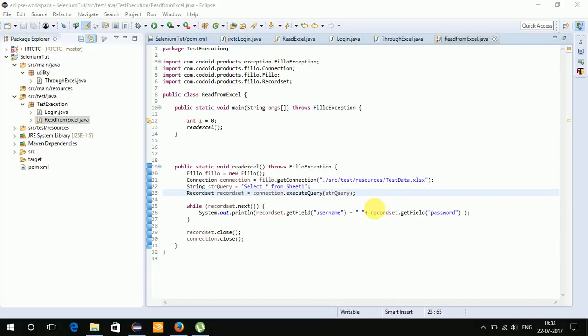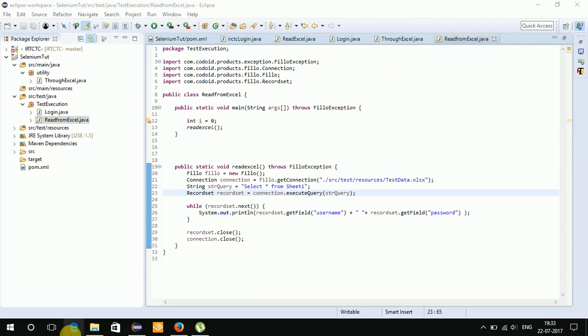Hello all. In this tutorial, we are going to learn how to read data file using Filo jar file. Filo jar file provides you a platform where you can read your Excel file using basic SQL query that we use like in a database. So it's very useful when you are very comfortable with the SQL statement and all, then you can see that Filo makes some magic and it will help you to read your Excel file simply with a select and insert and update statement. So let's see the basic functionality of it and we'll go deeper as the tutorial goes on.